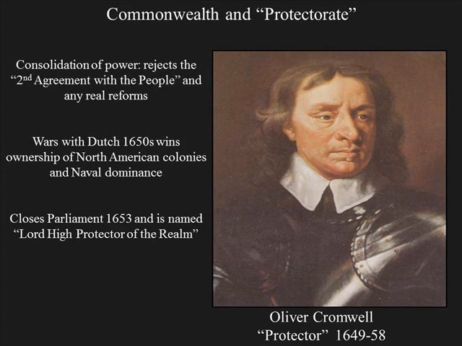The major problem is that the real bigwig kind of leader who pushed for the execution of the king and all these other kind of real radical steps, violent steps, he was a leader in the Parliament's army during the war, so he is famous as a general. His name is Cromwell, and he really starts to control Parliament. He is so popular amongst the members in Parliament for leading them in this direction that they start following him into some other policies that are not really representative of equality or democracy really in any way.